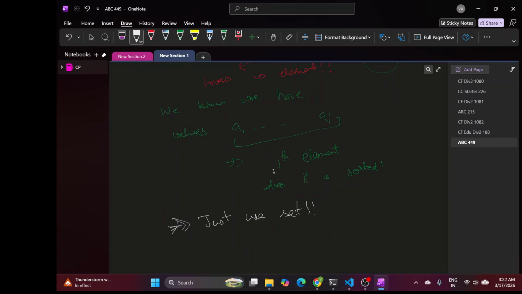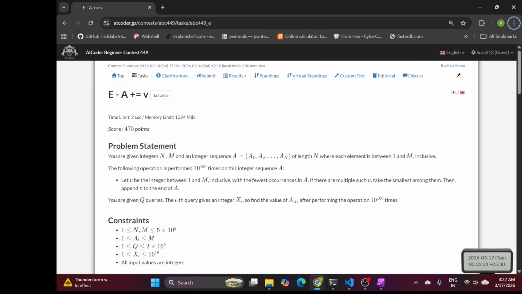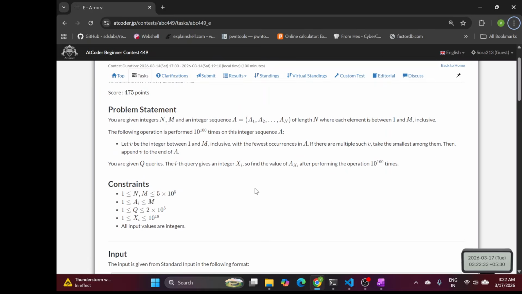Now we need to find the element by index, but the set does not work for this, right? So instead we need to use an ordered set so that we can use the index also. This is basically the logic for the problem.